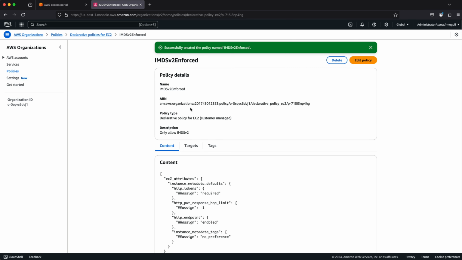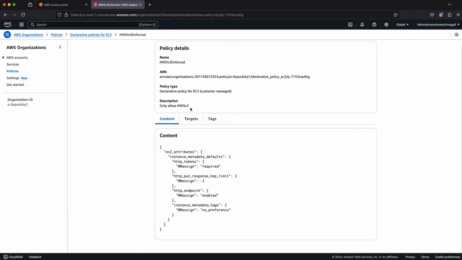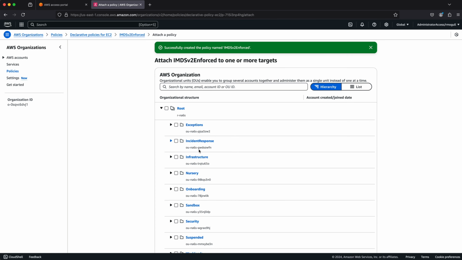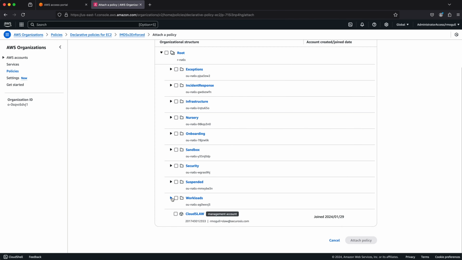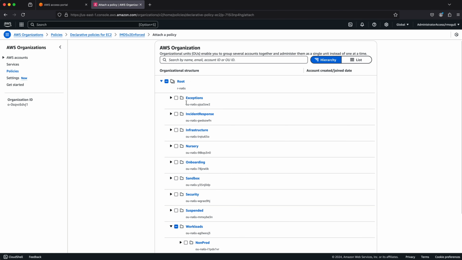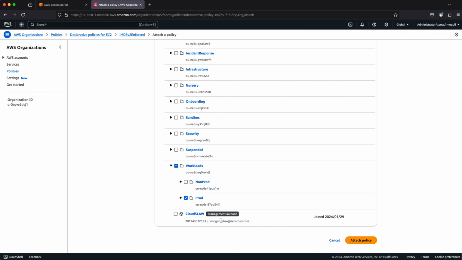But if I click on this policy, this should look a little bit familiar. It's like our service control policies and our resource control policies. We don't have anything that this is associated with. So we're going to go to targets. We're going to attach it. And we're just going to do it for our production workloads. So I could enable it for everywhere else here, but just for today, we're not going to run this on our entire org. We're going to lock down version 2 of the metadata service in our production workloads.